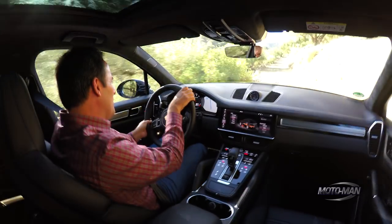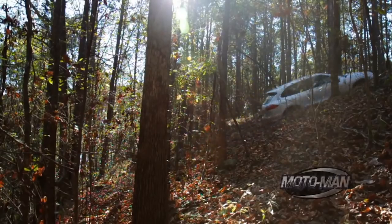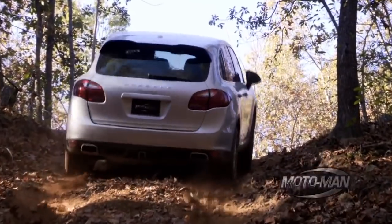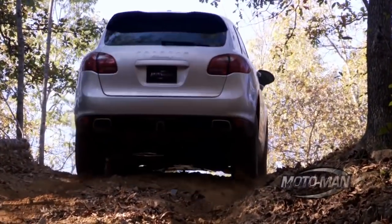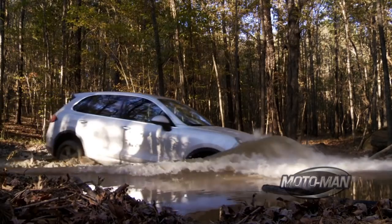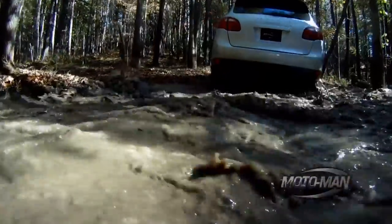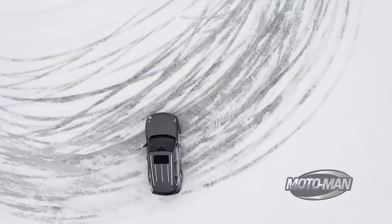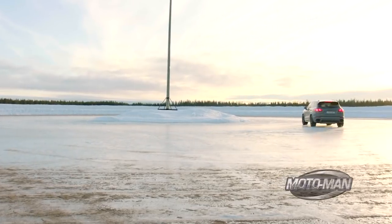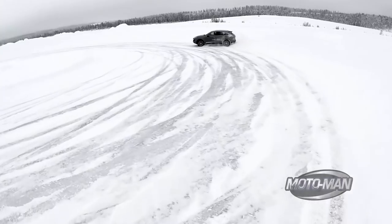What you guys don't know is this is a trilogy of sorts. For some reason, Porsche, they like us to punish their vehicles. In the first installment, we took a Cayenne and I was doubtful it could go off-road in the back hills of Alabama. And if that weren't enough, they said let's try snow and ice, and they flew us to the North Pole — a place called Sheleftia, where we drove it on a disused runway — and once again, blown away.